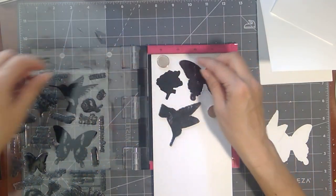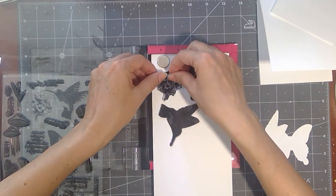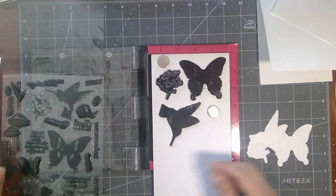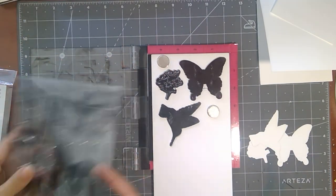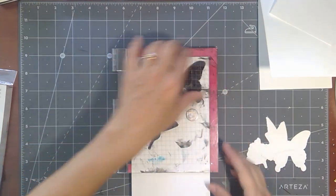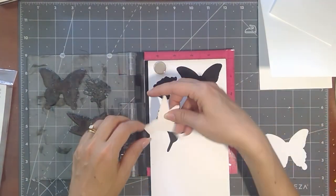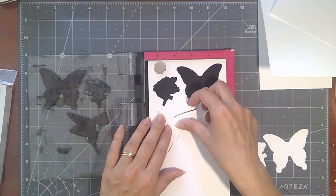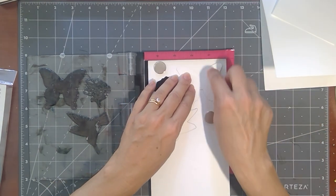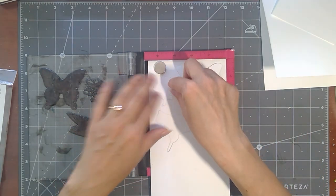So refer to one of my other videos. I can link it if you want to see some of the die cutting, but I already did these just to make a faster video today. All right. Okay, so we're going to just close the door. And then we're going to just put our images in. I'll use this one on another card. Really simple coloring today, though.